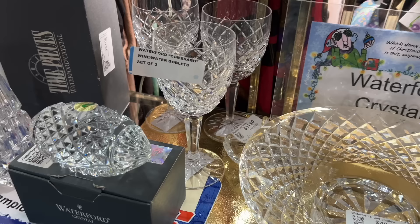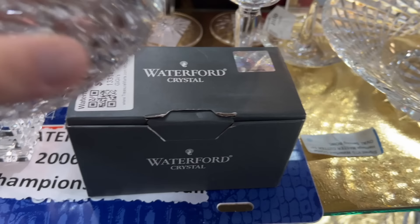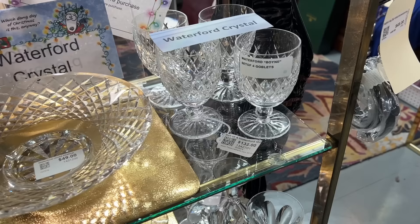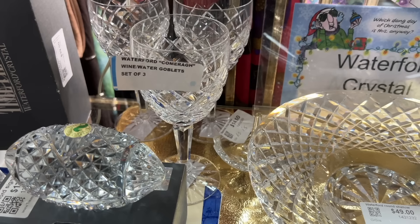Camara is one of the Waterford patterns I really like because it's got the diamonds — that's kind of a good look. Then there's this little thing that looks like a football — I guess it's a paperweight, and wow, it's not inexpensive. I do feel like crystal is starting to make a comeback, but maybe not to the point of having these prices on it again yet. This is the Boyne pattern — also a diamond point but a little narrower, with cuts that come up above the rim and cuts that come up above the bottom of the clear area. A subtle difference, but depending what you like it might make a big difference.